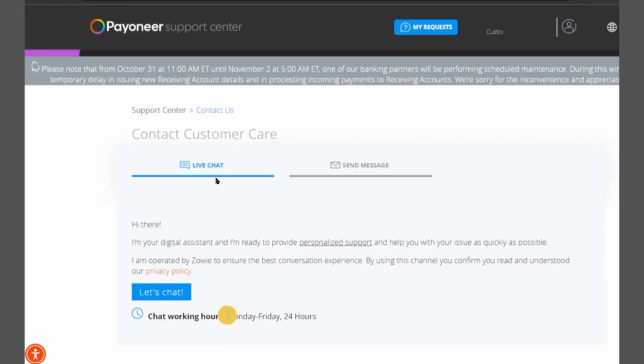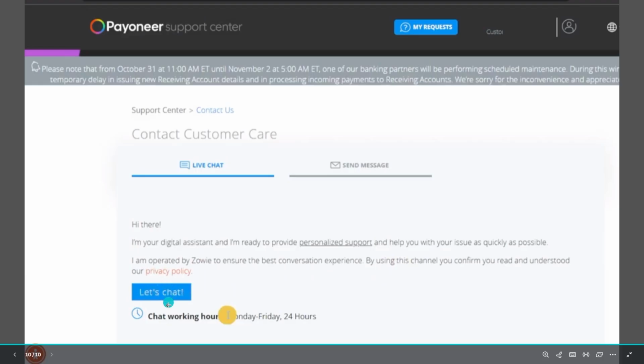After submitting, monitor your case. Open My Requests in the Support Center to check the status, and keep an eye on your email for replies or additional instructions. If you don't hear back within a reasonable time, follow up politely through the same request thread and try live chat again if it becomes available.